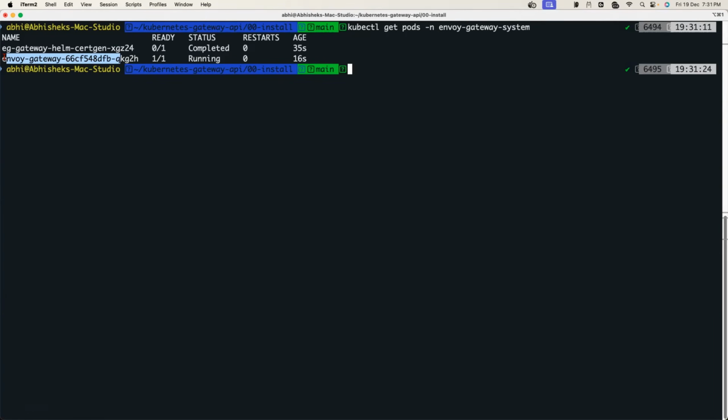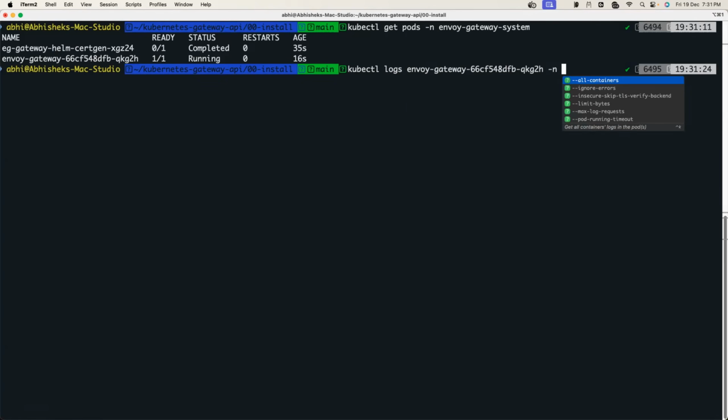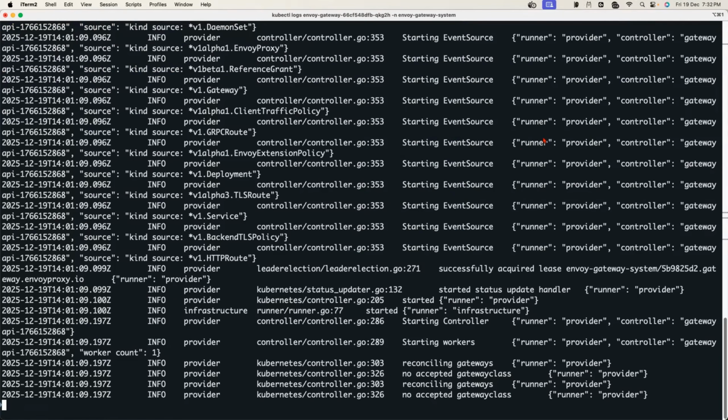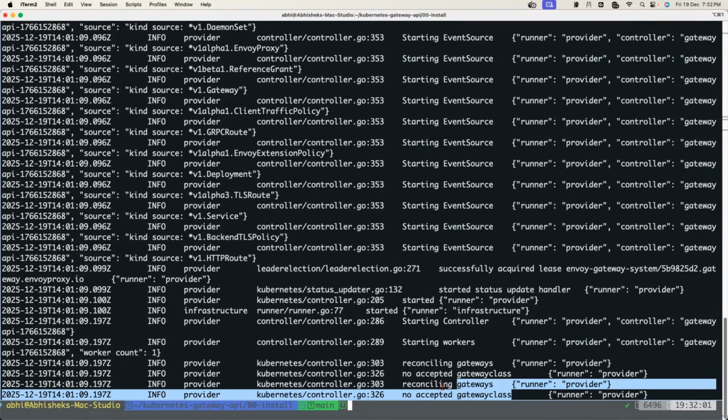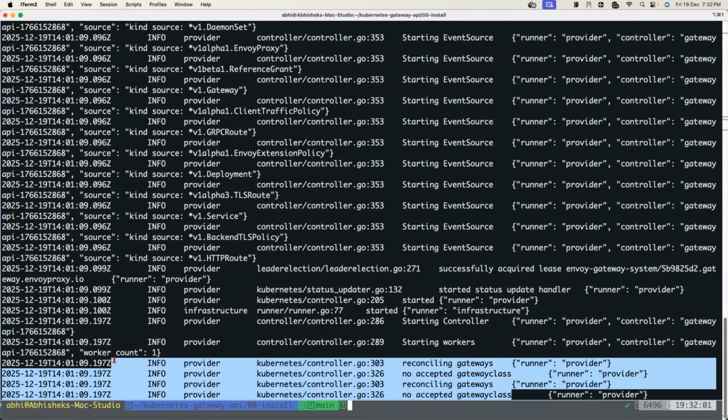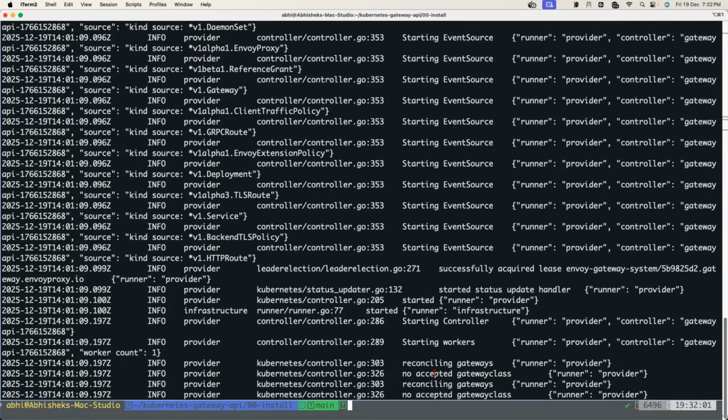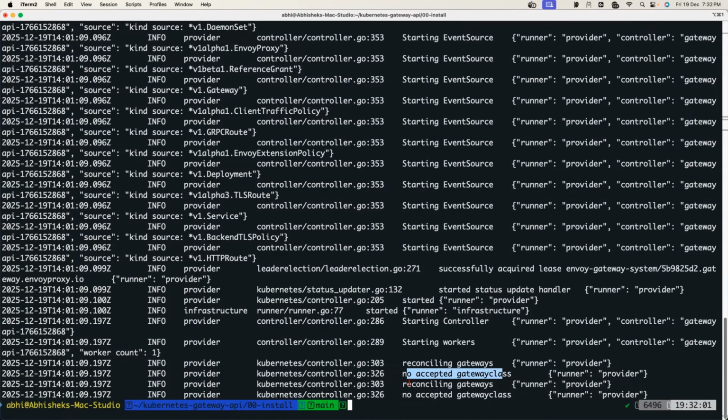If you want, you can also look at the logs of it. kubectl logs, provide the name of the pod and the namespace, in this case the envoy-gateway-system namespace. At this point, it does not have any gateway or HTTP resource, so it is just waiting for the resources to be created. No accepted gateway class, no gateways yet, no HTTP resources yet.